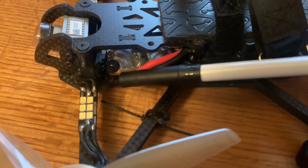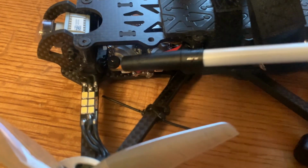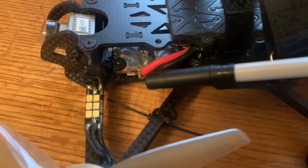The cons, the biggest one for me is the price. When I bought this before the big price hikes that were going on, it was $116. I noticed that now it's $169, but all the flight controllers have gone up in price.